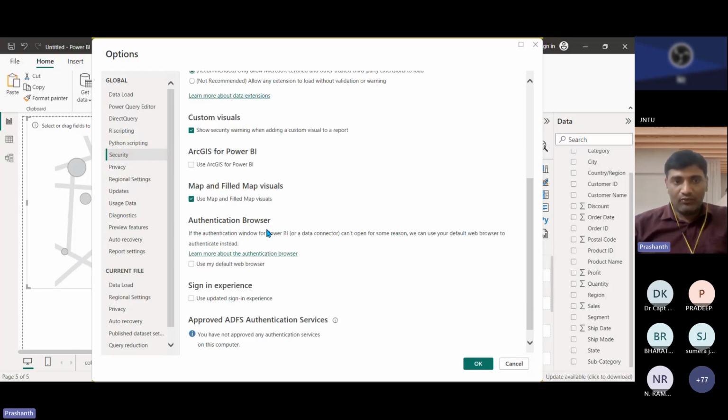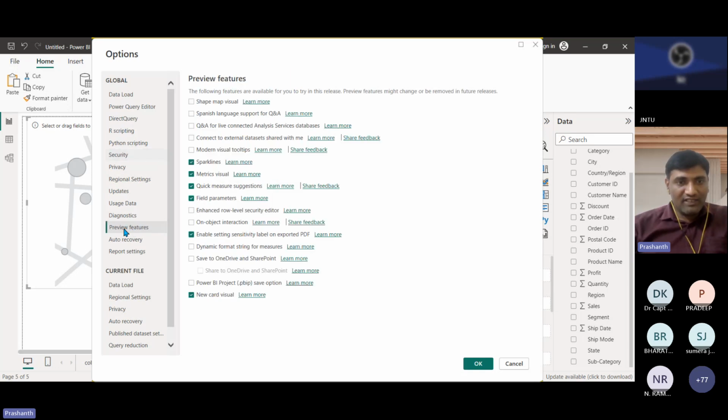Other thing is there is something called preview features. This is not related to maps, but preview features is something where, when you open Power BI on your desktop, on the bottom right corner, when there are any updates, there will be a notification saying to update your Power BI.